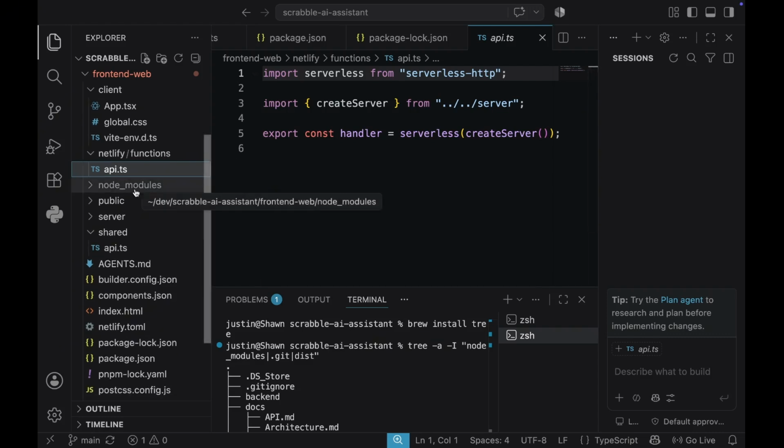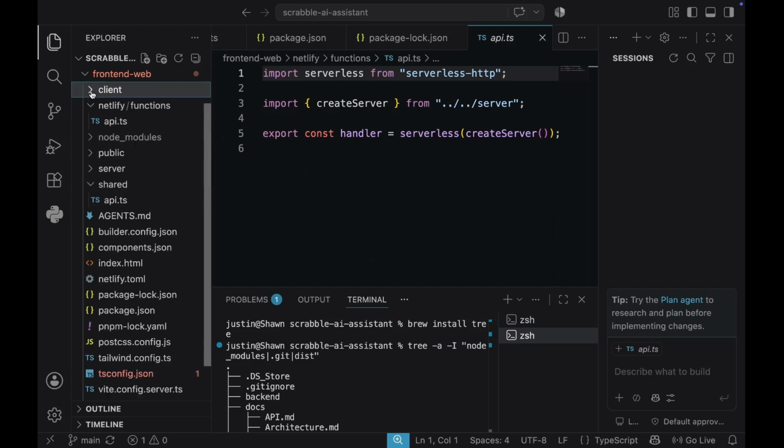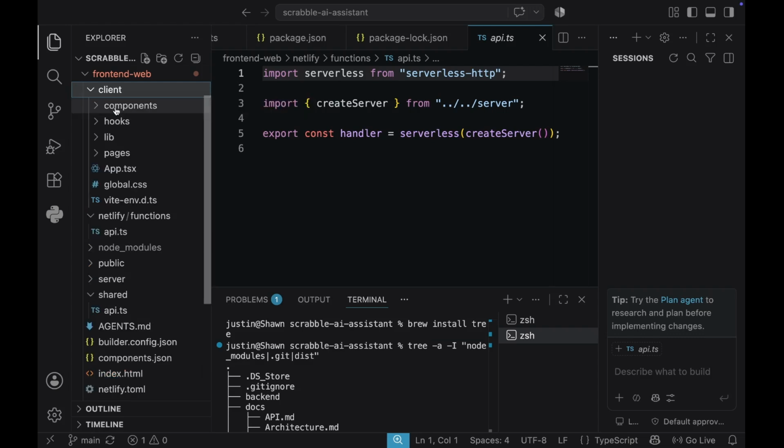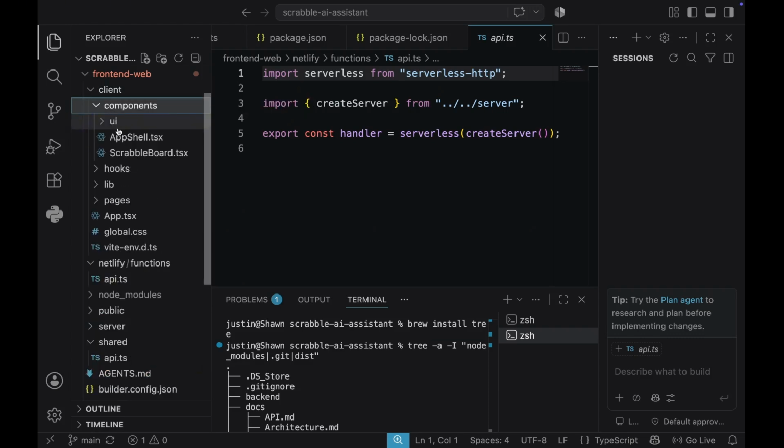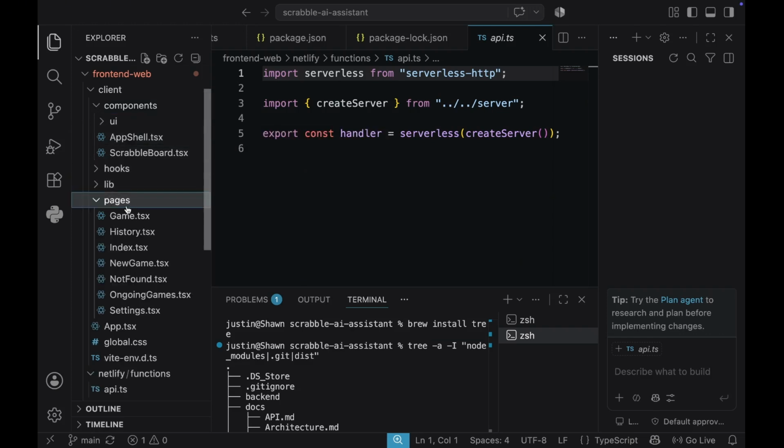So in ending, after exploring this project, the structure makes more sense to me. As we can recap, the client, basically this is the React itself, the UI, the components, these are the small reusable building blocks of our project. The pages here are the full screens of our project.